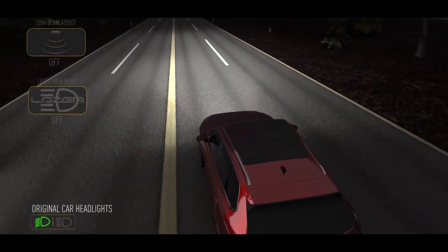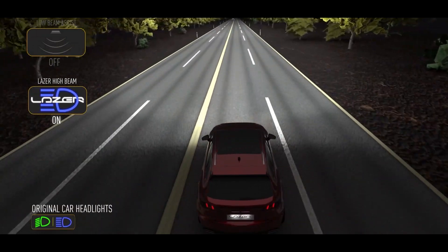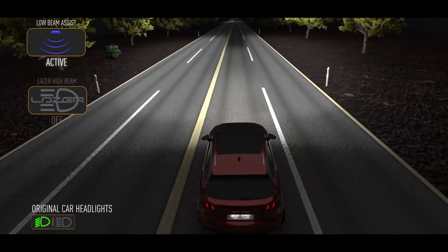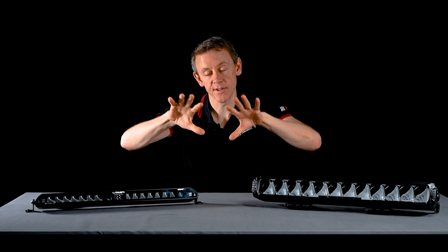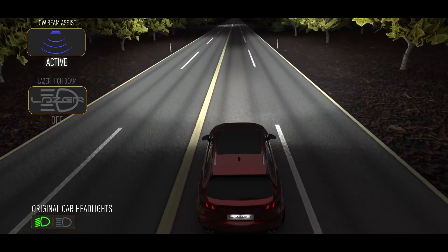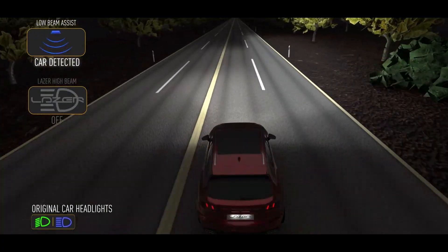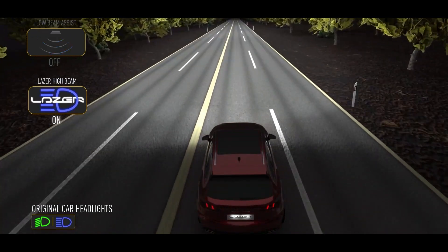To give you a scenario: you're driving along a long country road, you see a car about one kilometer away — already he's getting a little bit blinded by the high beams. So you want to turn off your high beams and activate the low beam. At that moment you switch to low beams but you have some additional lighting coming from the low beam assist module, giving you light at the sides of the road so you're still able to see animals coming out — you've got that extra safety. As the vehicle gets closer, about 100 meters away, the light will see that vehicle and deactivate this extra illumination while still giving you the additional light at the side of the road.